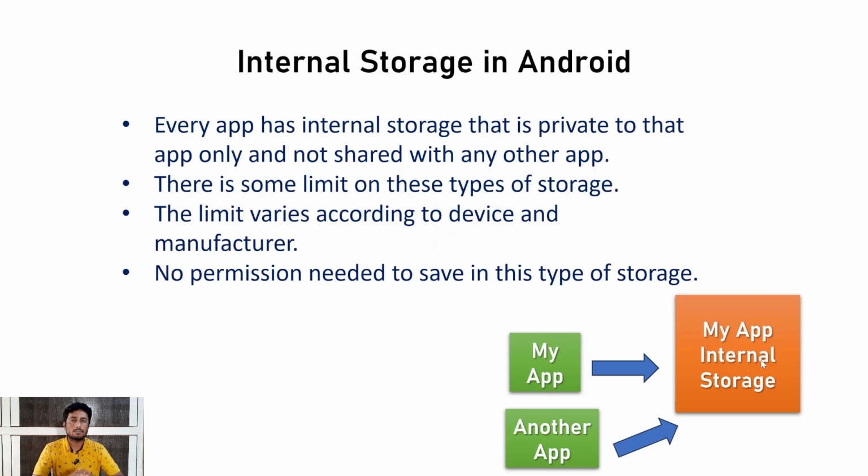So let's first understand what is internal storage. Basically, we can directly save files from our application, and those files get saved in the internal storage. Every app has some reserved space given by the Android OS, and the files we create and try to access are stored at that location. This directory is not visible to any other app. It is private. Whatever files you create, only your app will be able to access them, and another app doesn't have permission. Even the file manager cannot find that. So this is called internal storage.